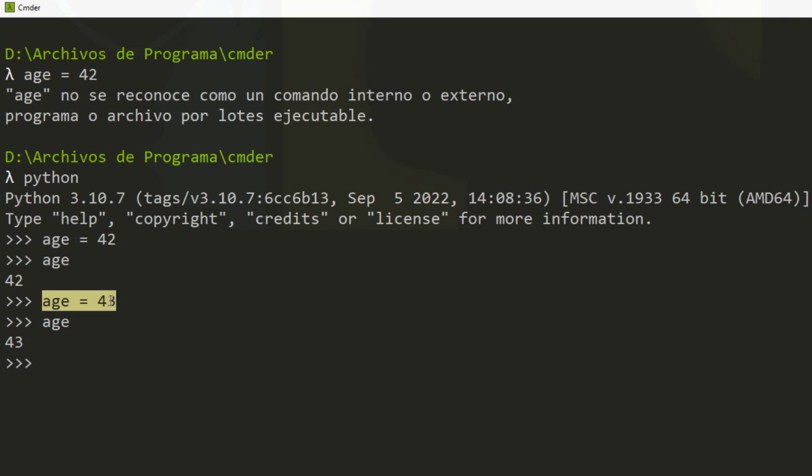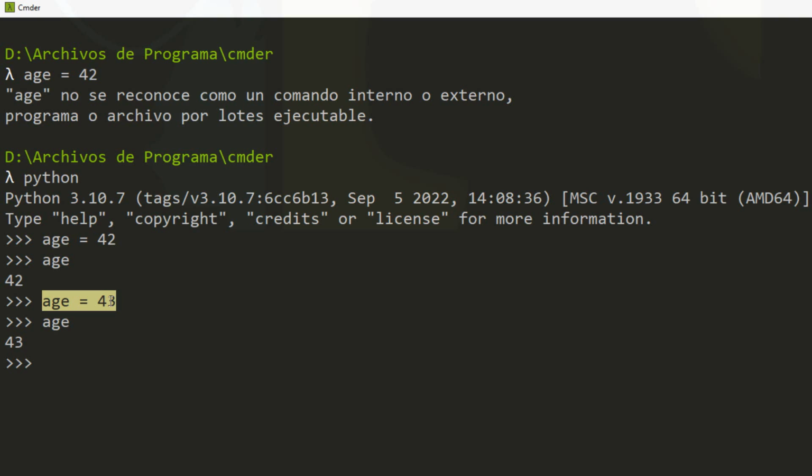Yes, it's 43, but 42 was an integer number of the type int, which is immutable. So what happened is really that on the first line, age is a name that is set to point to an int object whose value is 42. When we type age equals 43, another object is created of the type int with the value 43.